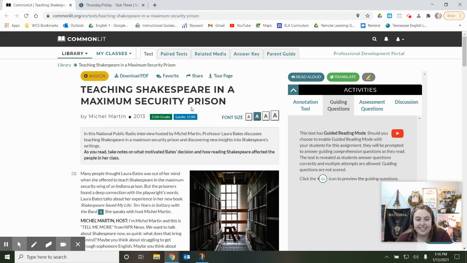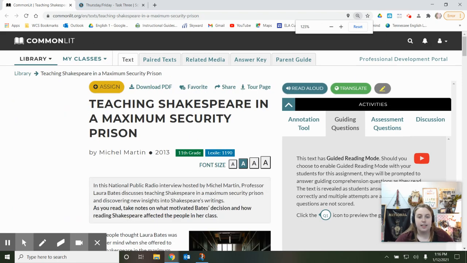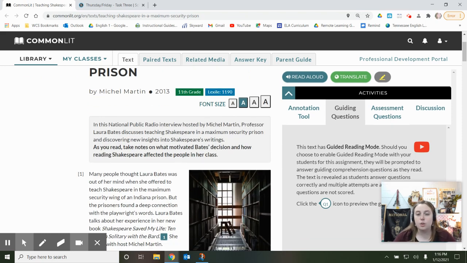Okay, sounds good. What I want to show you are different ways that you need to think about informational text. An important thing about informational text is it's not just an article all the time. Sometimes you will have informational text that comes to you in the form of a newscast, or you may have an autobiography, or a speech that a president gave, or an interview like what we are reading today.